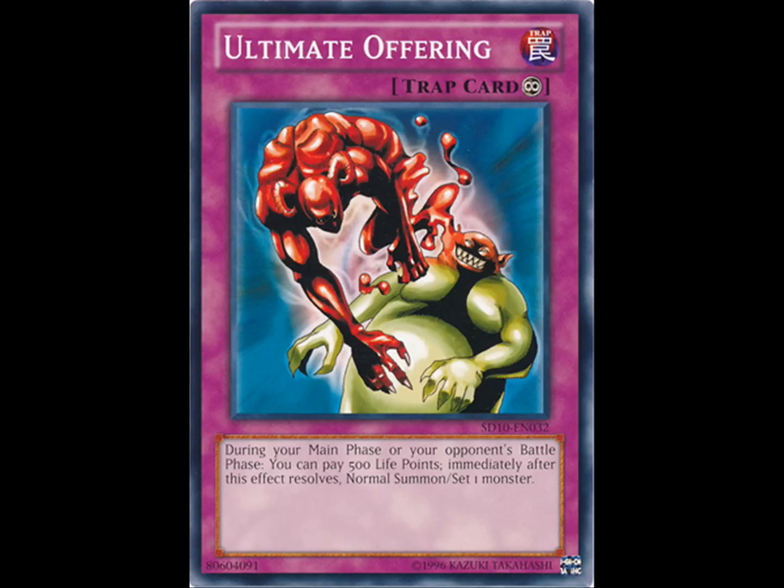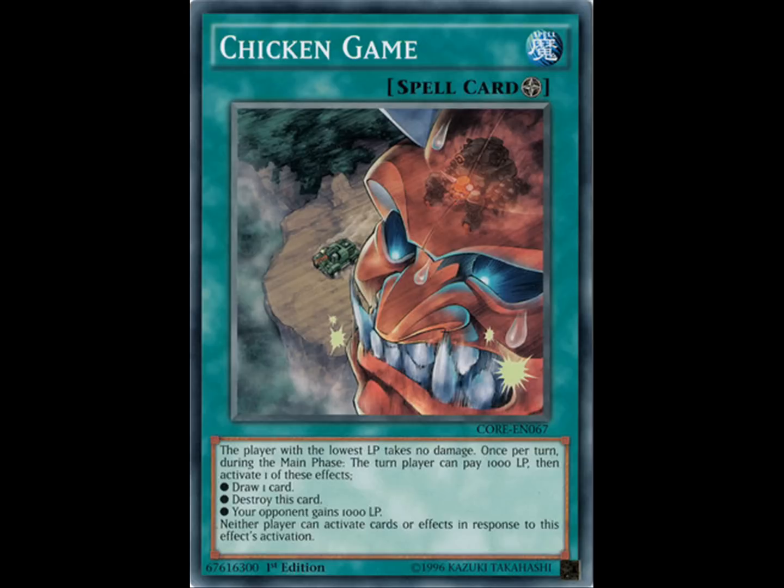This card also lets you summon during your opponent's turn and during their battle phase at that. All that combined with the fact that it causes some seriously easy OTKs as well. Honorable mentions include Chicken Game, Soul Charge, Royal Magical Library, and Wavering Eyes.